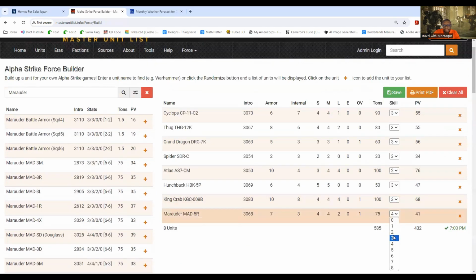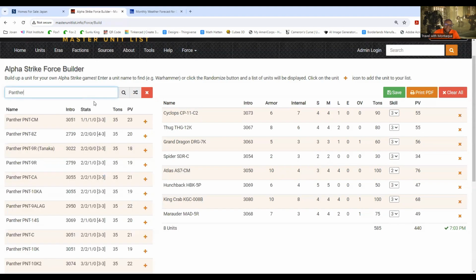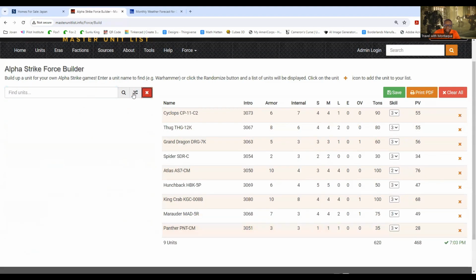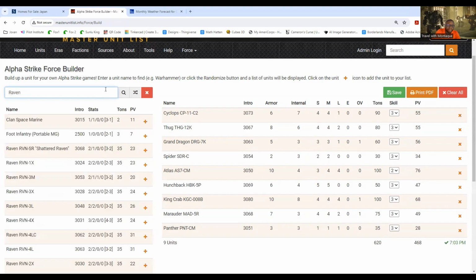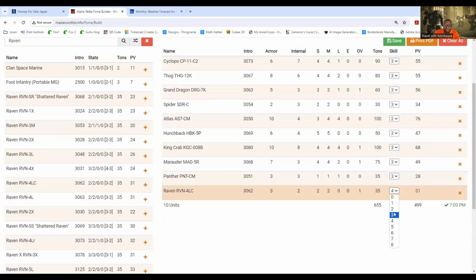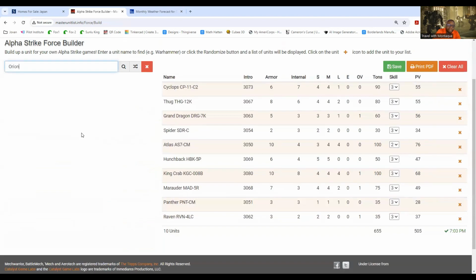So now, and this is not a full company, but just looking at the skill difference alone, you are moving close to a very powerful, heartbreakingly tragic super company. So Panther, just because we can. Raven 4LC. And this is just to showcase what I was expecting to fight versus what I got. And I'm not mad at all.